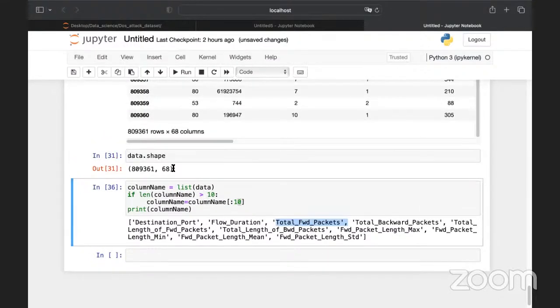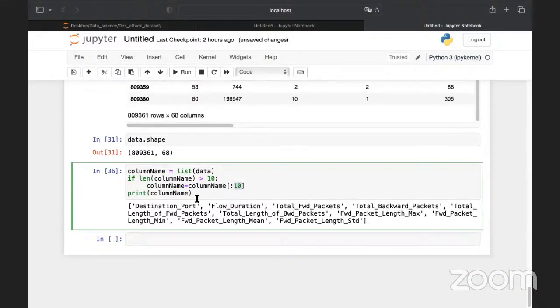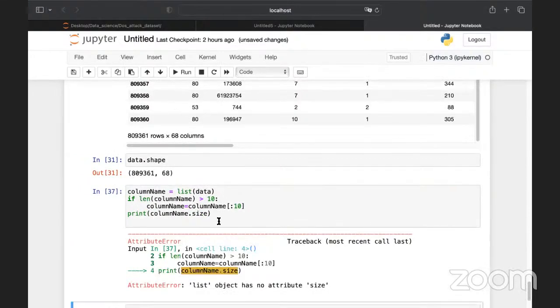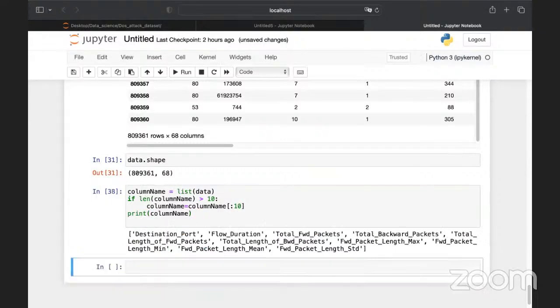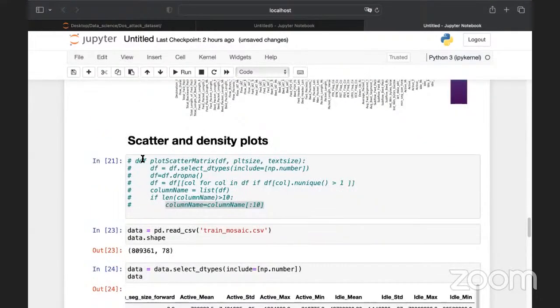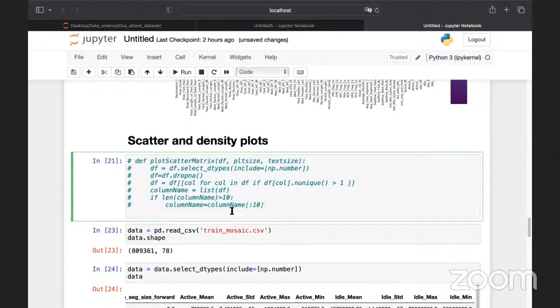So now this 68 columns is reduced to only 10. Size is not available. So now, having done it inside this function, my data shape is 8 lakh into 10.